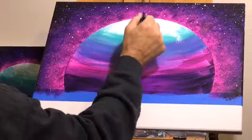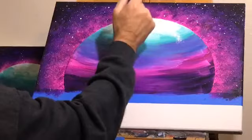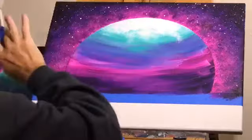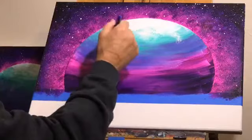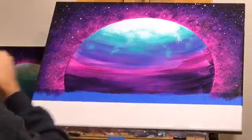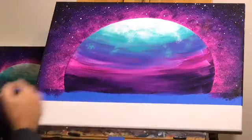Now the key here is light on the paint, rotating the brush, different angles. So we're not leaving the same mark or spot or polka dot everywhere we go. Okay? We also don't want to take our line work away because that's creating the illusion of roundness behind what we're doing right now. Aqua. Come down a little, maybe a little random spot out, just floating. Touch a light aqua here, soften this up. So we want to soften the obvious lines here, but we don't want to make them disappear completely, okay?